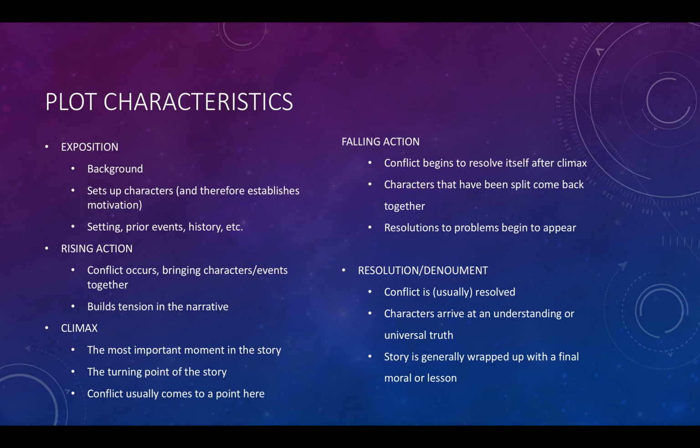Rising action is where conflict starts occurring. This is where you're bringing characters and events together, and you're bringing your story into something a bit more eventful and exciting. This is where you build the tension in the narrative. So this is usually a very large part of your story. It's where you have all of the things that happen in a story.